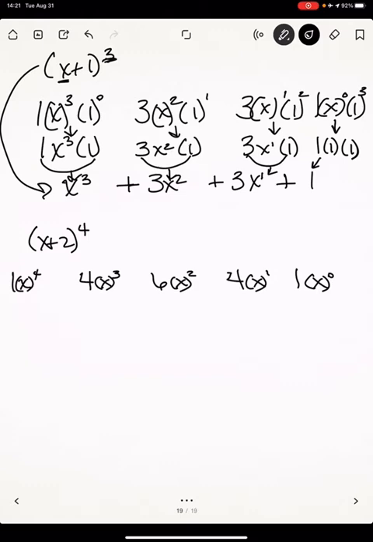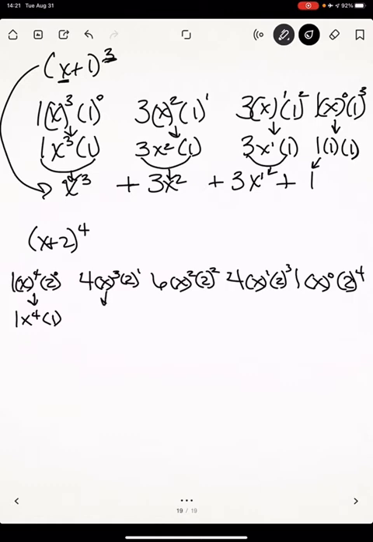All right? Then we come back to our second term, which in this case is going to be 2. And this time, instead of counting down, we count up. So we're going to say 2 to the 0, 2 to the 1, 2 to the 2, 2 to the 3, and 2 to the 4th. Okay? So now, just like before, now that we've done all our terms, we're going to simplify. So we bring down 1 and then x to the 4th. Remember, 2 to the 0, guys, is always 1.